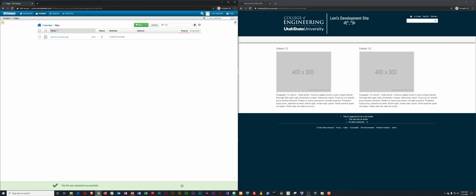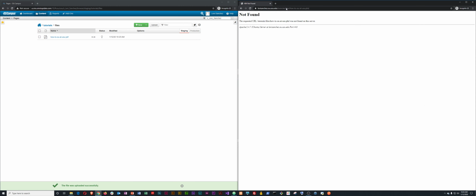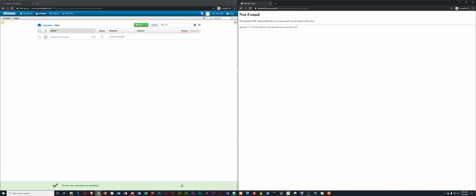Now, if I try to go to see that resource right now online by going to the files and then how to OU at USU.pdf, it helps if I say the right extension, PDF. It'll still say it's not found and gives us another 404 error. In order to remedy that, we just need to publish the page.